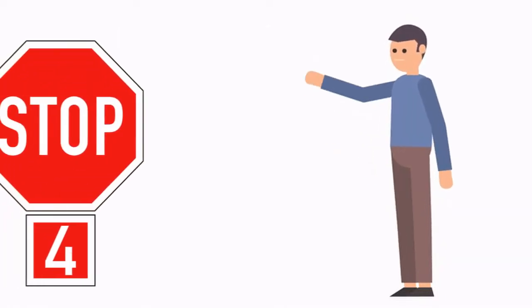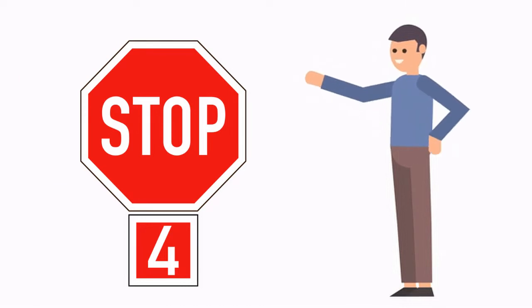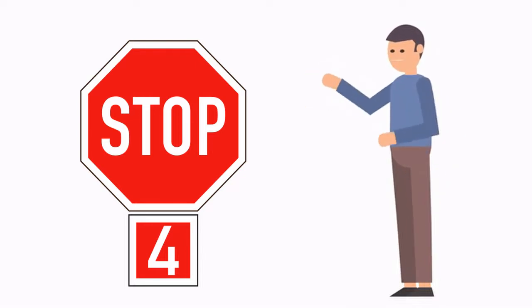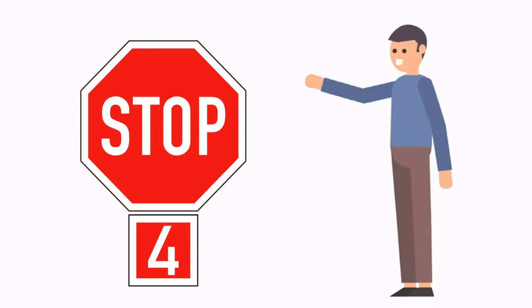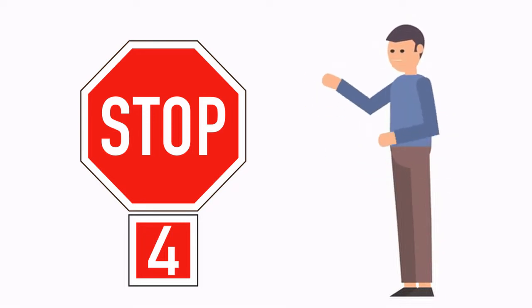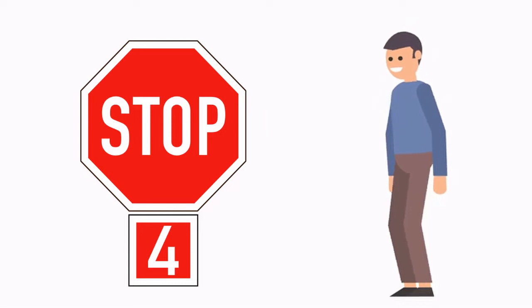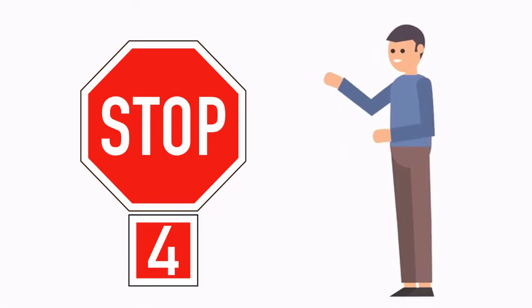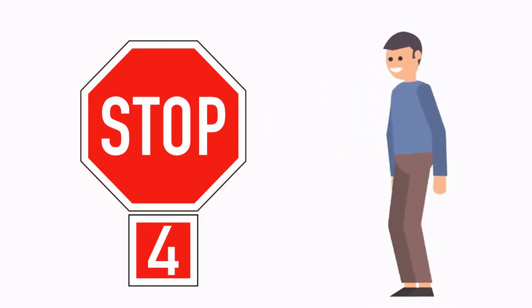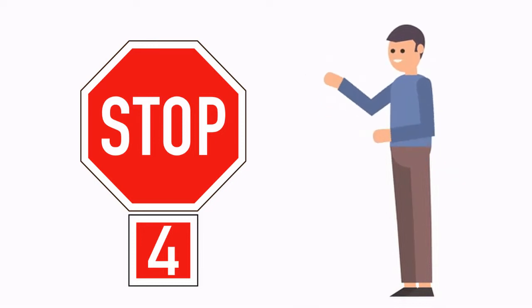This is a four-way stop. You will find the sign at intersections. The purpose of the sign is to bring traffic from all four directions to a stop. When you encounter the sign bring your vehicle to a standstill behind the stop line. If there is no stop line, the front of your vehicle must be brought to a stop in line with the stop sign. Proceed only when it is safe. If more than one vehicle stops at such an intersection, the vehicle which stopped first should move off first. You should move off in the order you stopped.